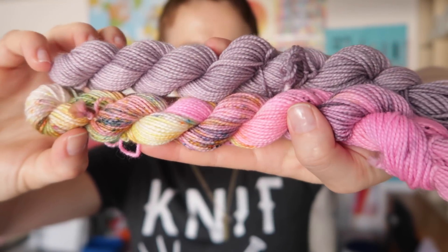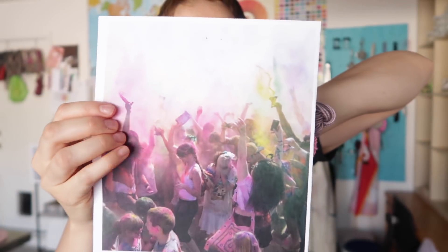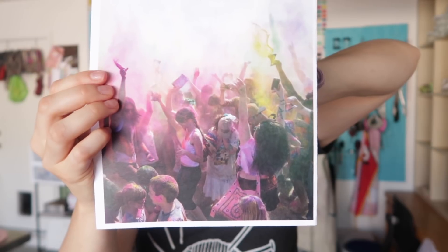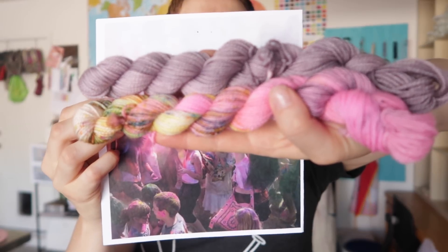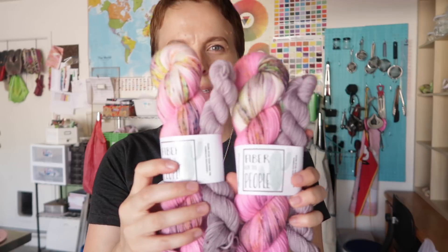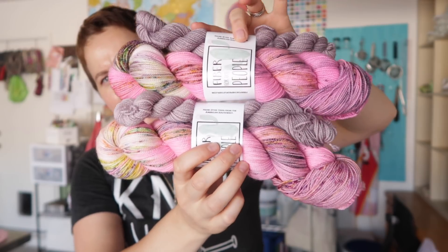Look at how cool those two colors are together! And here's the photograph for comparison. How well do those colors match? That looks so good. So that is the way the colors look together. Here are a couple of sock sets — you can see them bundled up here. It's really bright so it's washing out the color just a little bit, but you can kind of see what we're working with. Absolutely gorgeous. I love them so much. I feel like they really reflect the photograph I used for inspiration.